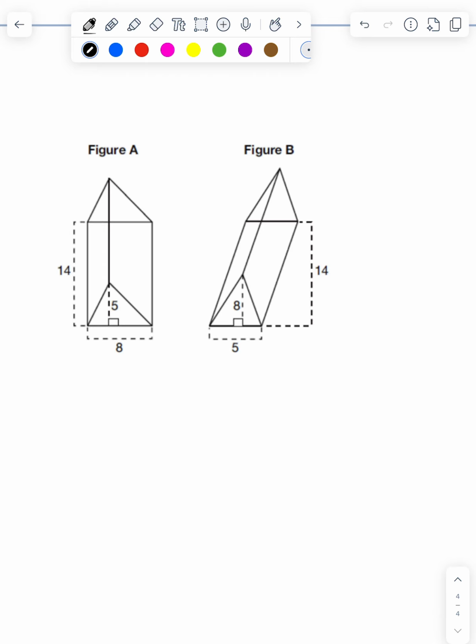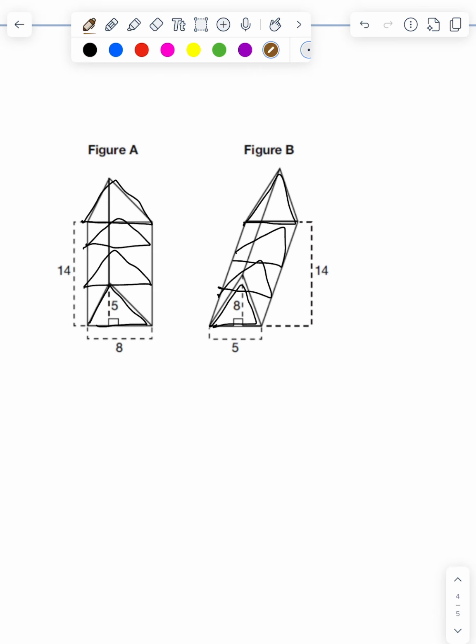So since it's a prism, it's going to have a constant cross-section because no matter where you cut it parallel to the base, in a prism, the cross-section is going to be the same as the base. So since the base is a triangle, no matter where I slice it, as I go up, they're going to be the same triangles. And the same thing's going to result here, even though this is oblique. Sorry, I'm really bad at drawing slanted. But it's going to be the same triangle, no matter how you slice it, the same as the base. So we have constant cross-section.